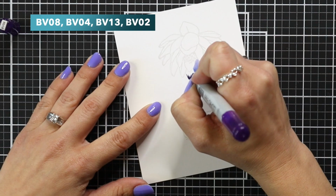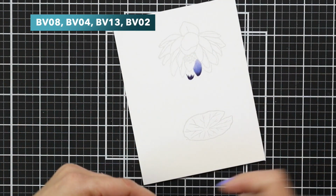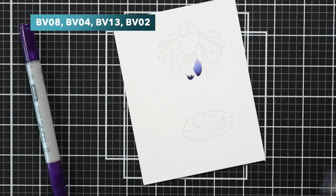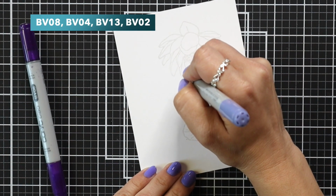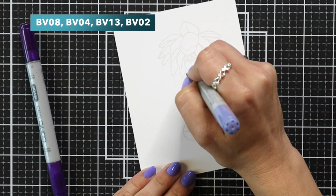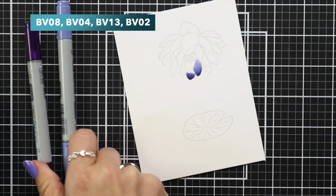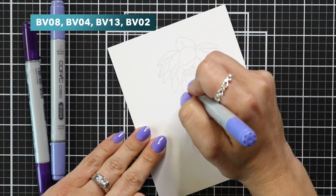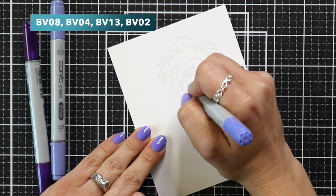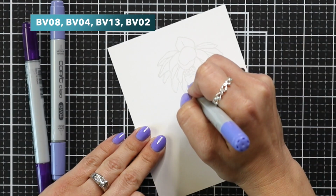I left all the coloring in, and I'm going to talk you through some things that I found helpful when no line coloring. But you can see here I'm really taking my time, really adding those flicks. The flicks I'm making sure are uneven. I don't personally want them all the same length. I think it's more realistic of a flower to have different lengths of the flicks, and it's okay if they're not completely blended together. That's kind of the beauty of nature.